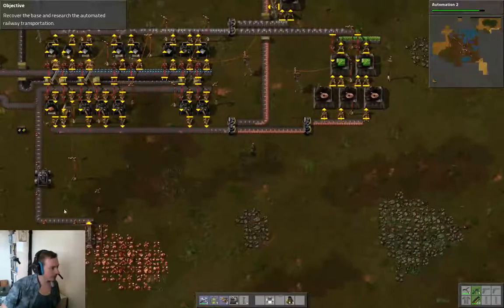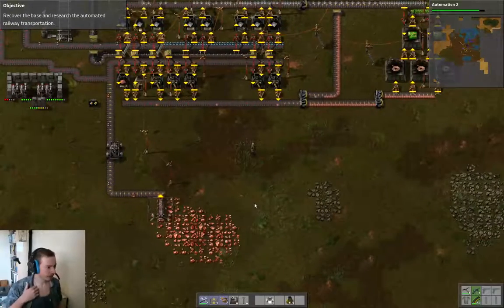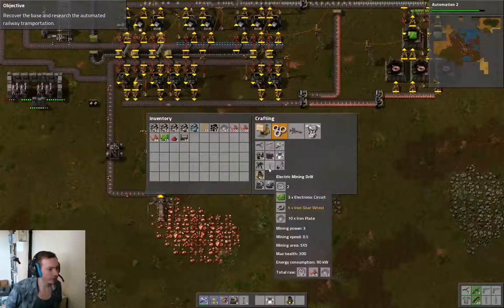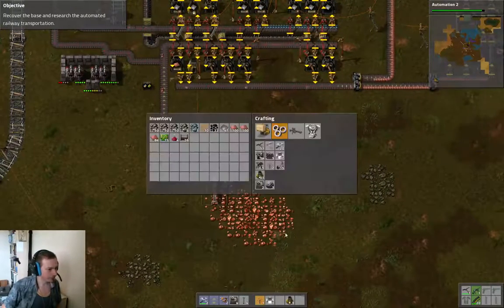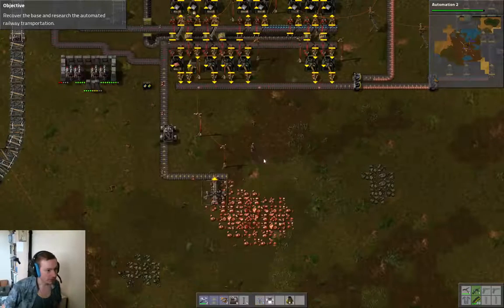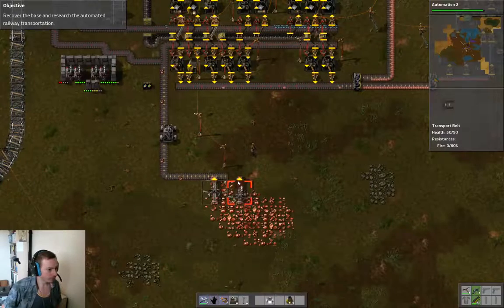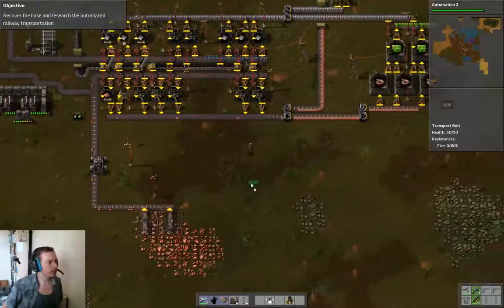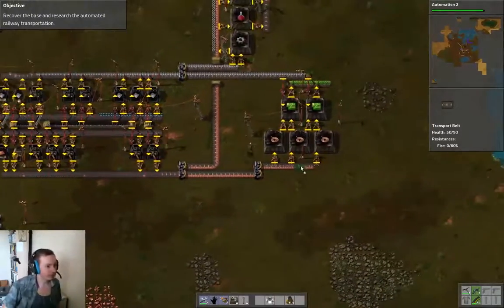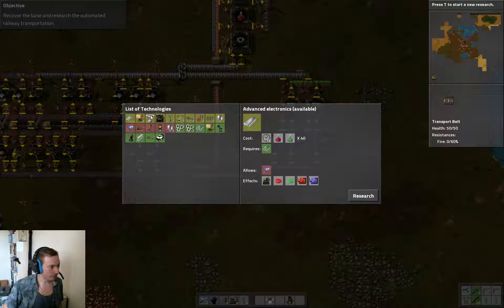What's my copper doing? I mean, it's a very slow input going on here, but it is backing up quite nicely, so I'm not worried about that immediately. Let's just stick another one on for future proofing. Make some more conveyors in my pocket as well. Like that. So that should improve the copper situation considerably.